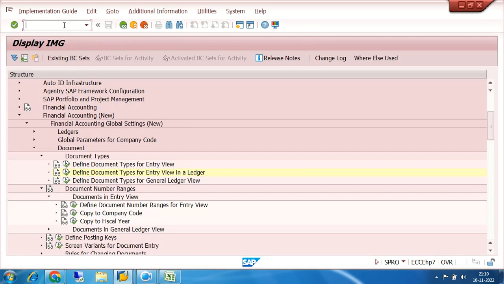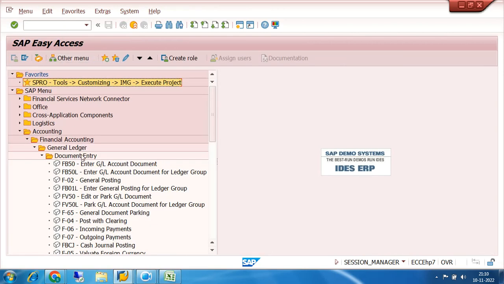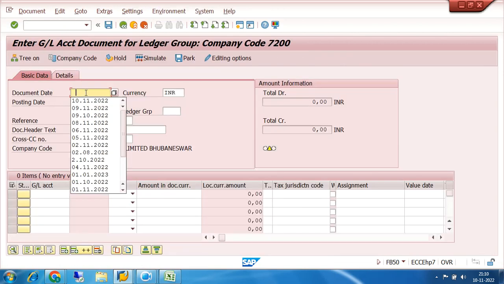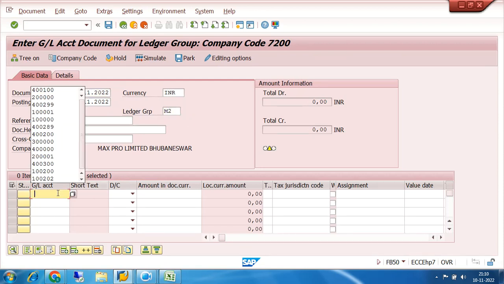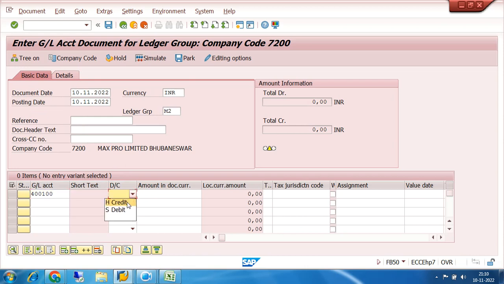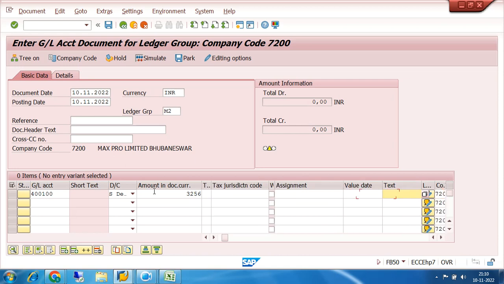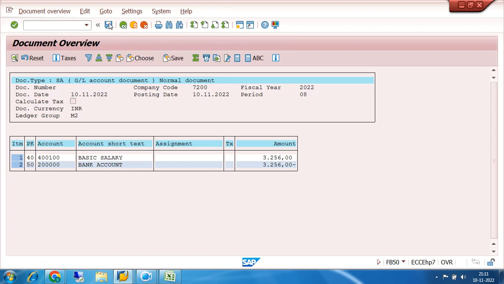Suppose some situation came that I have to pass a specific document in M2 in my Companies Act. Okay, so I am putting the same GL debit, suppose 3256. I am putting test, then the credit, amount is star, text is plus, and enter, simulate, save.